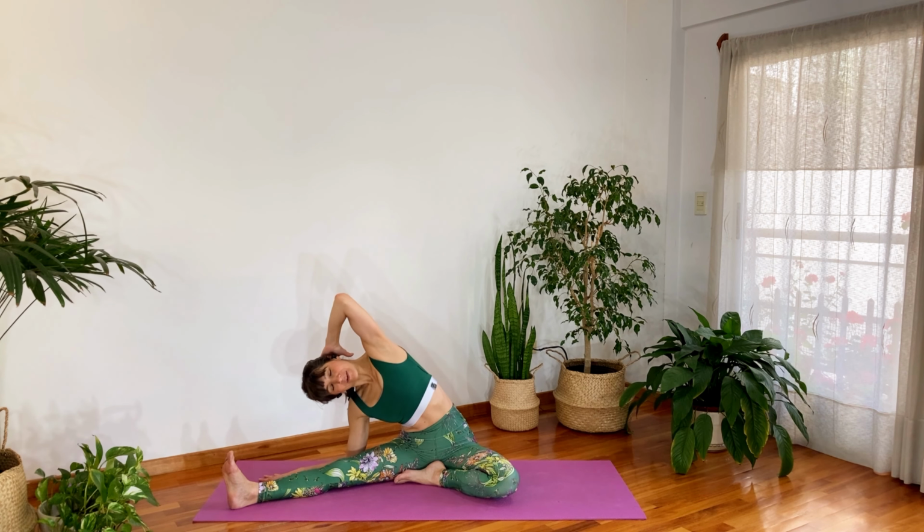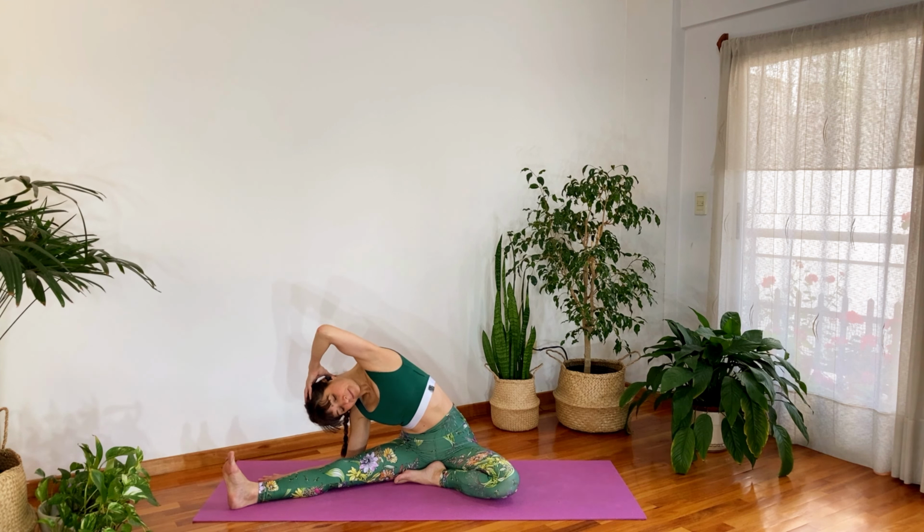arm rest wherever you like. Okay, just gently reaching the right ear up, opening up the ribs, and letting the head relax down and breathing here. Okay, feeling the belly lift and the spine really curve up and over, so it's like you're a rainbow. Okay, the shoulders are relaxed. For one more breath.